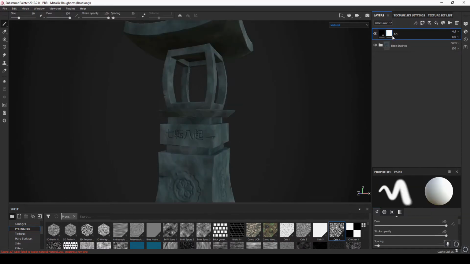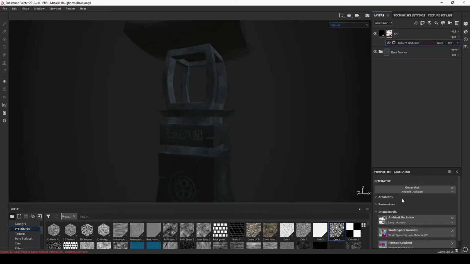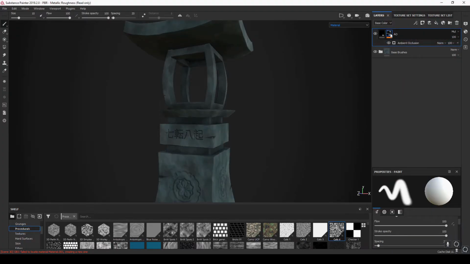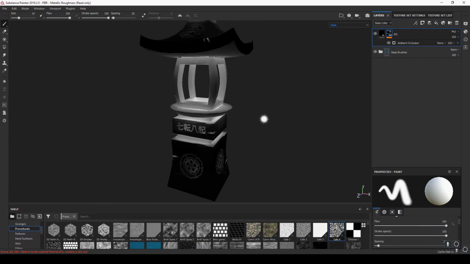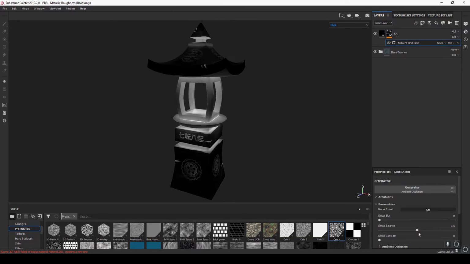Add a black mask and the Ambient Occlusion generator. Turn on the global invert on the parameters. And tweak it to get shadows in the cavities of the mesh.